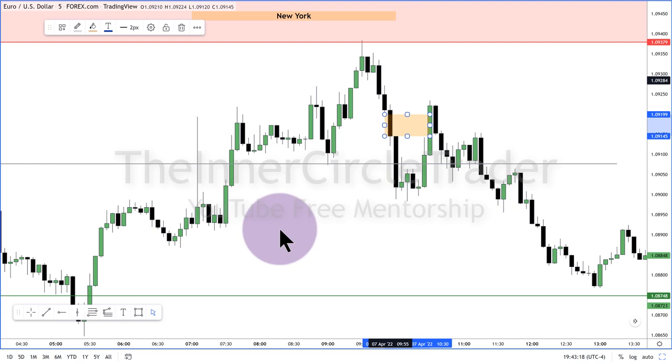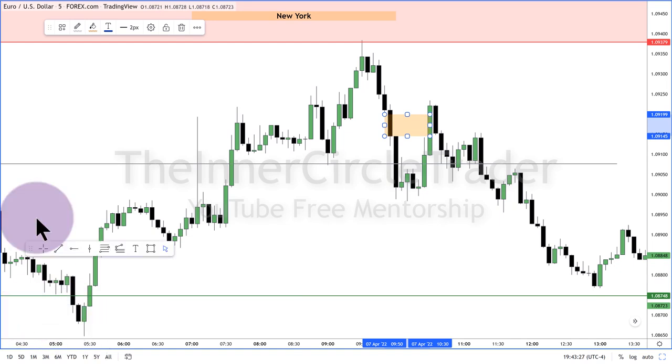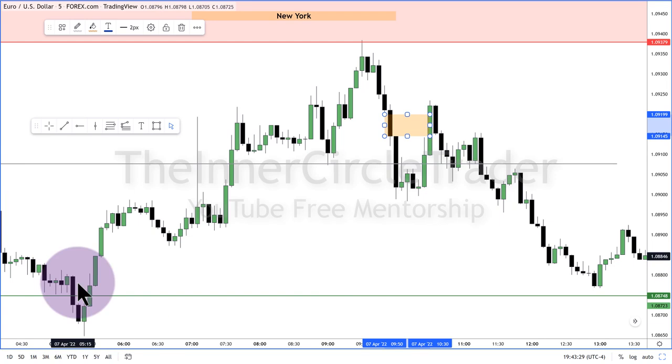Where is that? That's this level down here. That's the 6th of April's low. Okay. Yeah, we went lower than that already here. Let me get this thing out of your way. If you take this and move it out of the way here, we have an early run at 5 o'clock or so in the morning. It made that at 5:25 New York local time in the morning. It swept the previous day's low. So the 6th of April was swept. Then we rallied up and we hit the level that our bias called for.